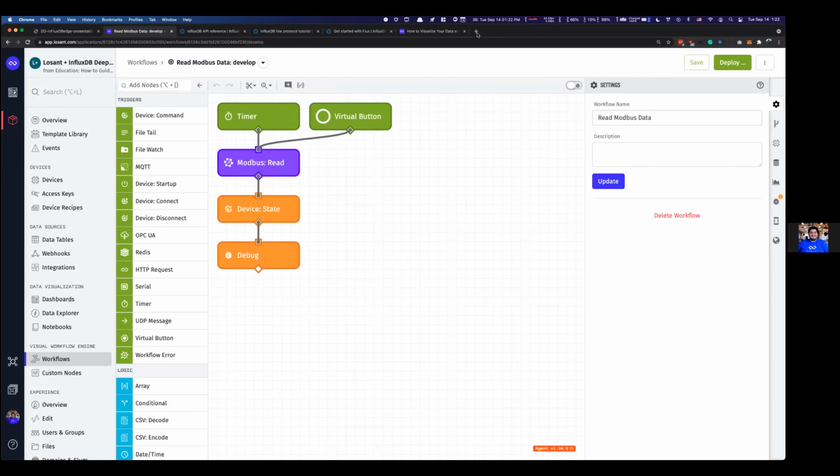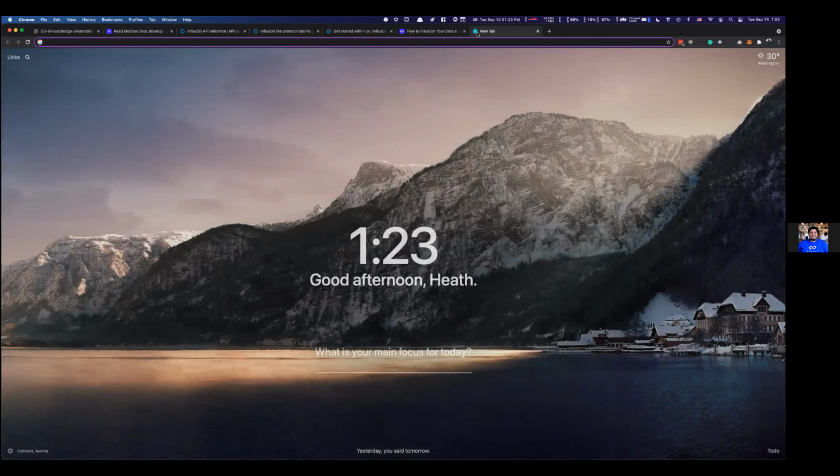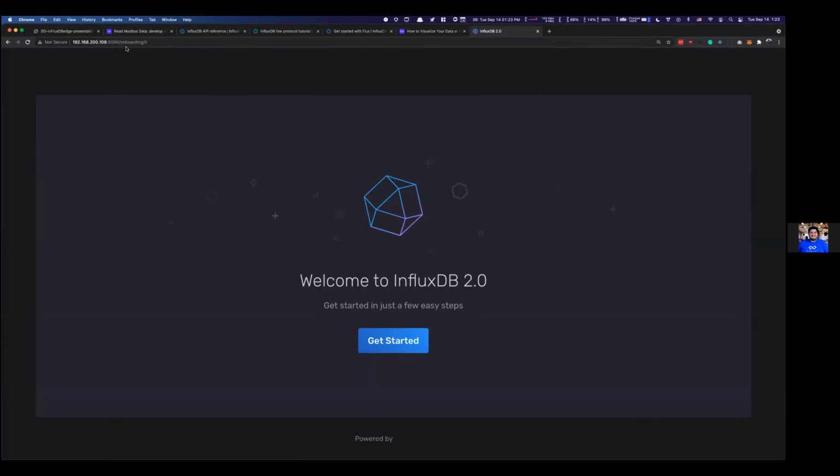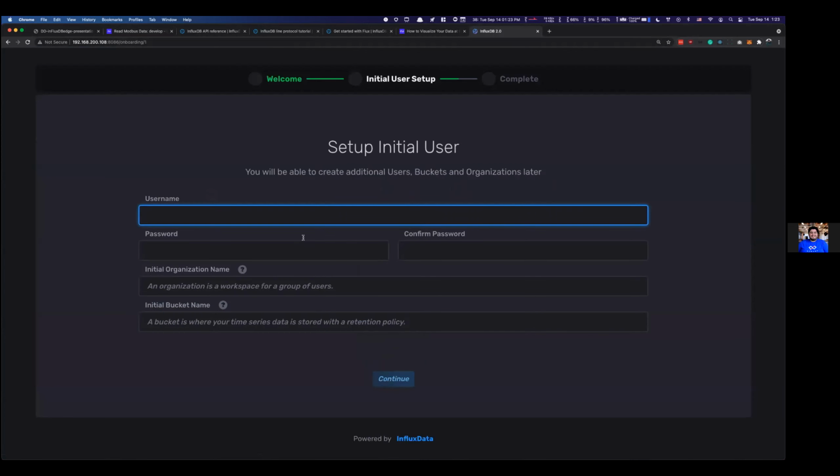So now let's go ahead and get started with the InfluxDB setup in the InfluxDB UI. In a new tab, I'm going to go to the IP address of my device, on port 8086. When you run the InfluxDB container, you'll have to publish a port. The default port for that is 8086. Here is the getting started page. So we'll just click get started.